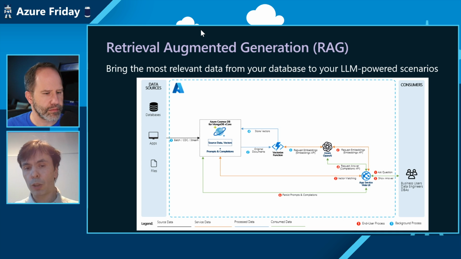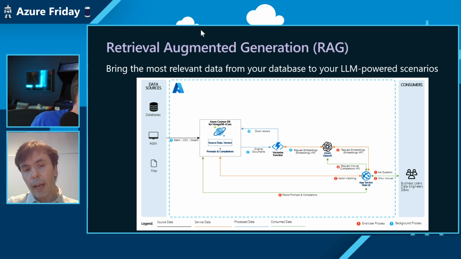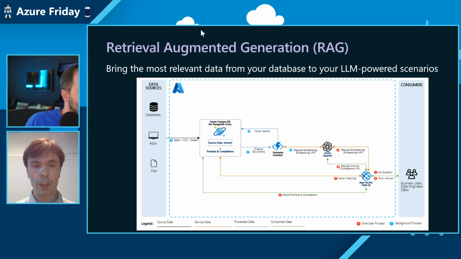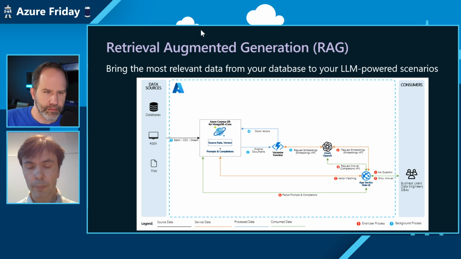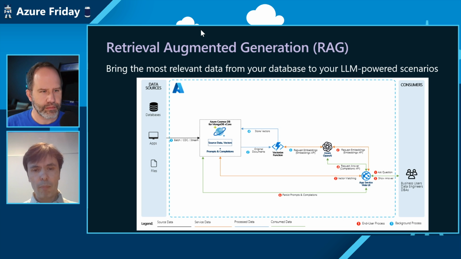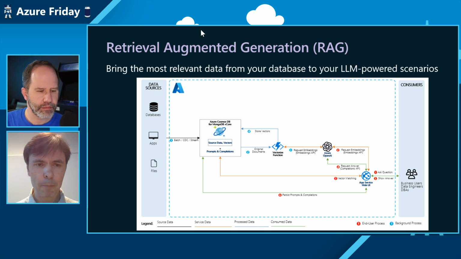Also, we see customers building their own vectorization pipelines. For example, in this case, we use ChangeFeed and Azure Functions to update embeddings in Cosmos DB as the data changes coming in and streamed into the database. Many variations of this pattern, but the three apps I just showed largely follow the same steps, the same practices, with few variations.